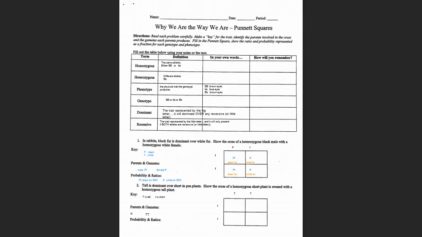You've got a big T and a little t that go in this first box. And this one's got a big T and a little t. If you come down here, this one's got a big T and a little t. And this one's got a big T and a little t. So what can we tell about the offspring of this plant? What's the probability it's going to be tall, and what is the probability it's going to be short?